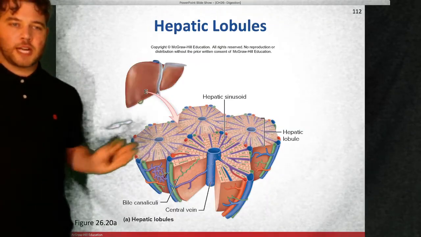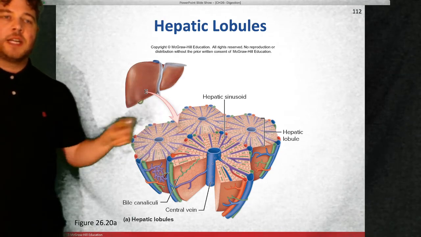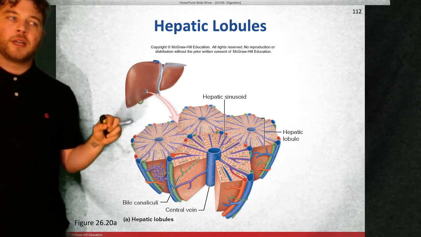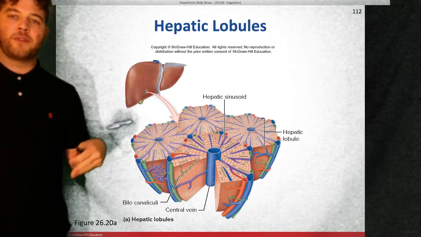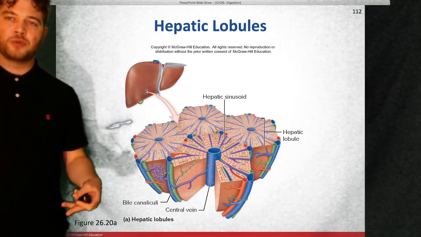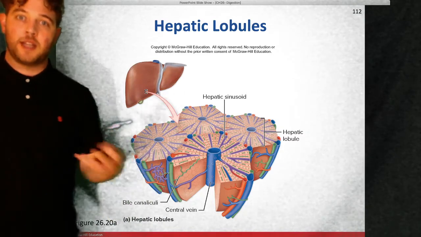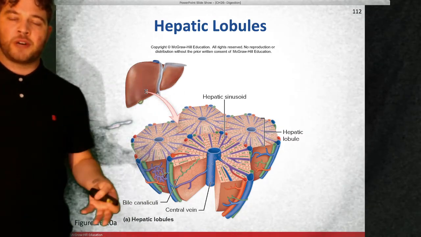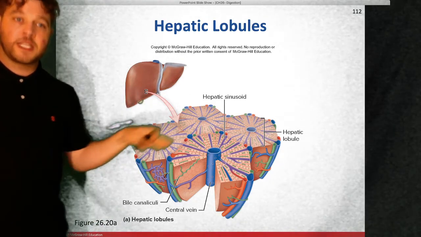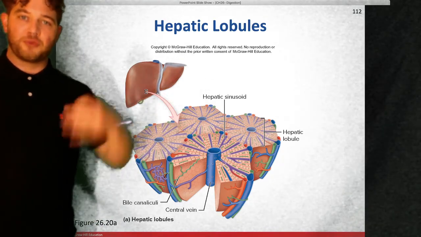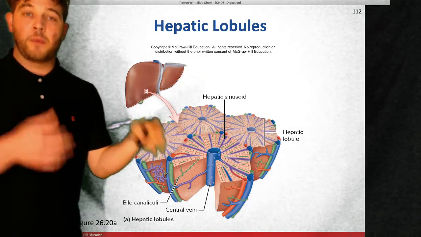So here are the actual lobules. So again, the liver, you can kind of take these segments and segment it out. Liver is a really cool thing. You can lose 85% of your liver function before its functions become impaired, before it really starts to lose function. So you can lose 85% of the functional cells and portions of your liver before it really gets impacted, which just goes to show you how important of an organ it is.